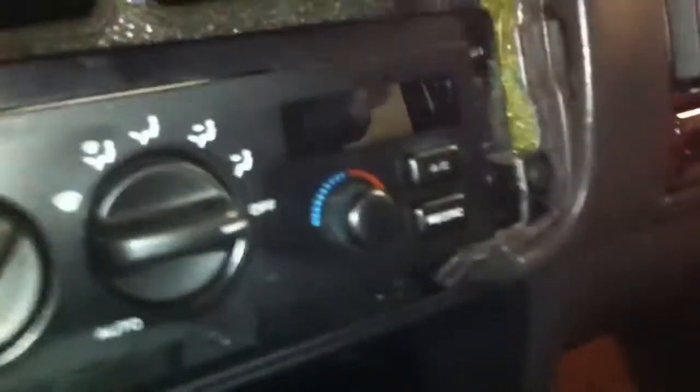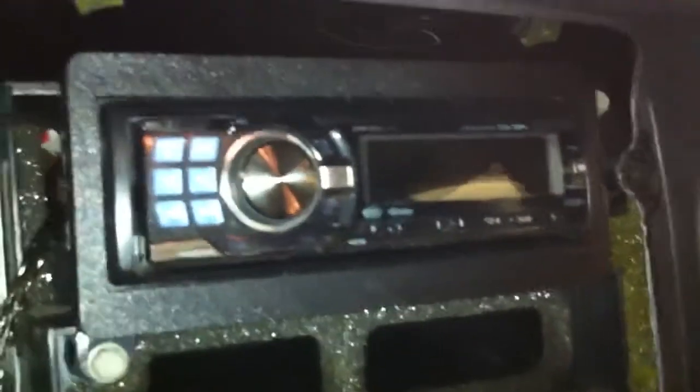Like I said, I have all this torn apart for the remote starter install. I got a little bit of a sticky button on the recirculate button. It's pretty sticky, so I need to redo that. But that's the Alpine CDA 9884 with the remote. I'm planning on attempting to put in a steering wheel control adapter for this, just because I would like to have the steering wheel controls, be able to use them here. That mirror has gone bad, so I need to replace that because the dimming feature is bad on it.